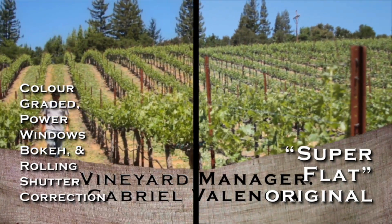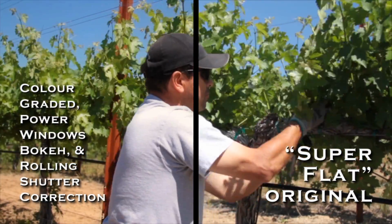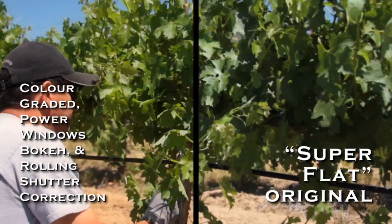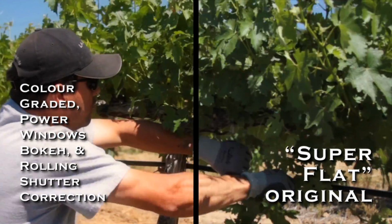Vineyard manager Gabriel Valencia. We're going to turn our attention to one of these vines which hasn't been suckered yet, and we'll show you what we're trying to achieve and what we need to remove in order to get that. Here Gabriel is removing the trunk suckers. These shoots arise from the secondary buds that remain buried in the older wood.